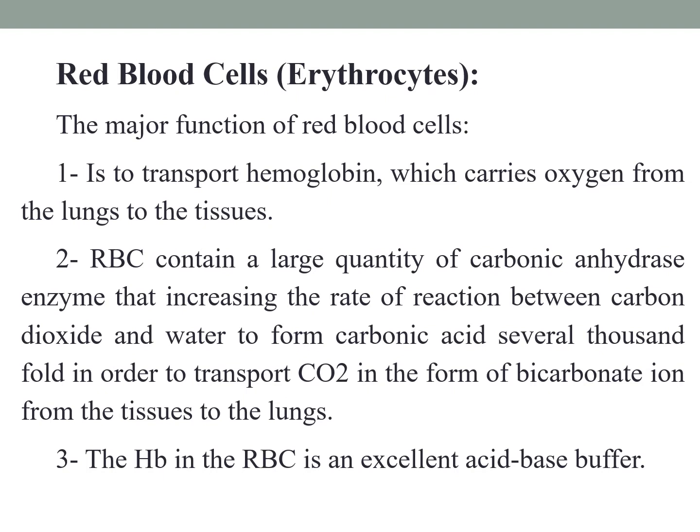Secondly, red blood cells contain a large quantity of an enzyme which is called carbonic anhydrase. This enzyme will increase the rate of the reaction between carbon dioxide and the water, forming carbonic acid, several thousand times. Why is this point important? This point is important in order to transport CO2 in the form of the bicarbonate ion from the tissue to the lungs. Both the first point and second point we will explain in detail in the respiratory lectures.